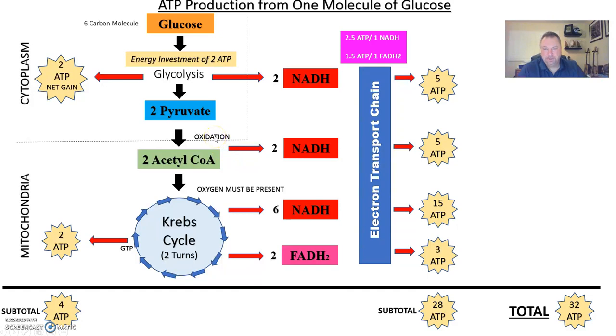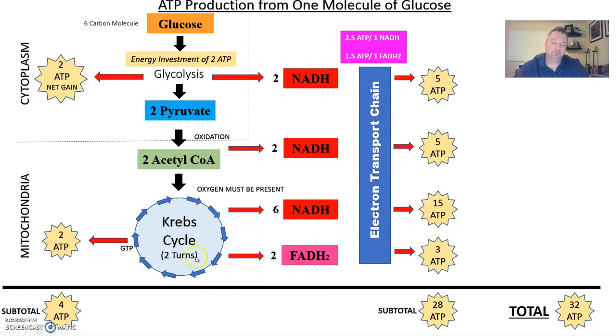Through oxidation, those 2 pyruvate, 3-carbon pyruvates, are going to become 2 acetyl-CoAs. And the acetyl-CoAs each are going to lose a carbon. And that kind of leaves our system in the form of carbon dioxide. These 2 acetyl-CoAs, well, back up for a second. This oxidation process is going to also create two reduced enzymes of NADH that make their way to the electron transport chain. But the acetyl-CoAs themselves are going to make their way to the Krebs cycle.